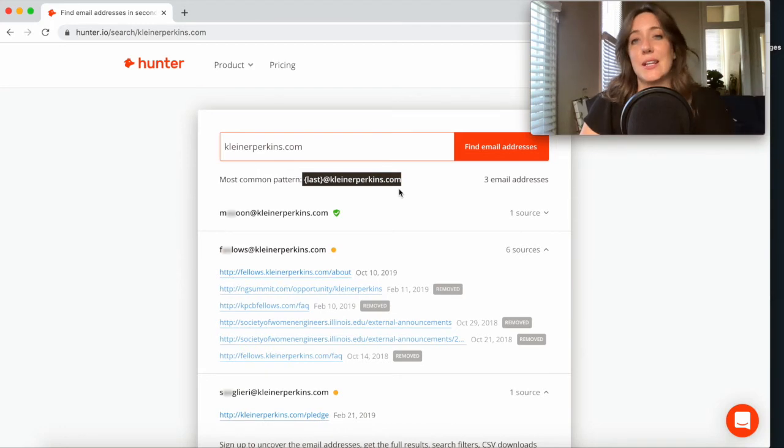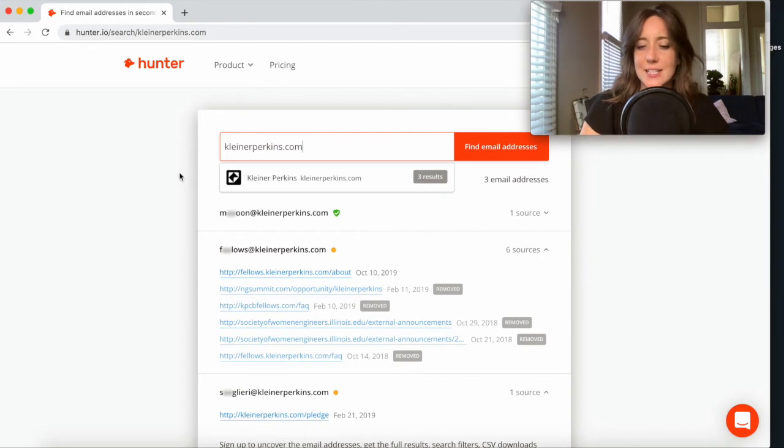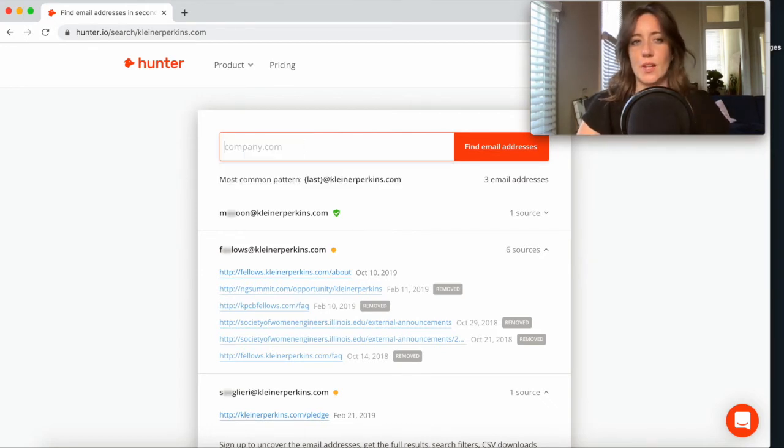Something like this can be uniquely powerful because you might not even know if a company uses first name, last name, or first name at, or last name at, or first name, last initial. You get the gist. There are a lot of variations of emails. Hunter is usually pretty good about finding the exact address that I need. I can't think of too many times that Hunter has failed me, although I guess it's like Murphy's Law that they wouldn't pull up John's email for this particular one. But do keep in mind that Hunter is very powerful.